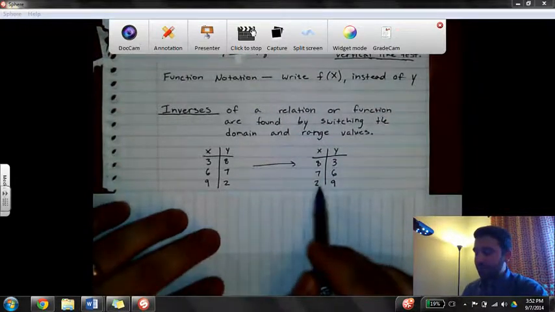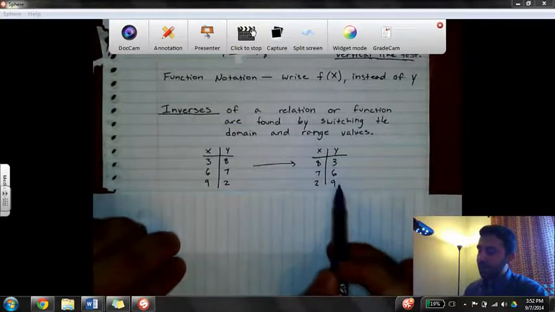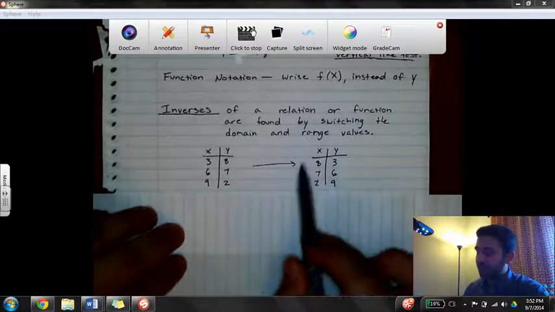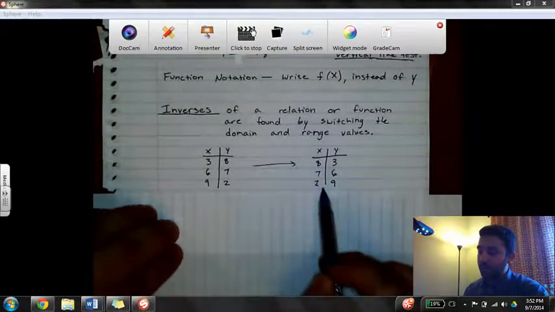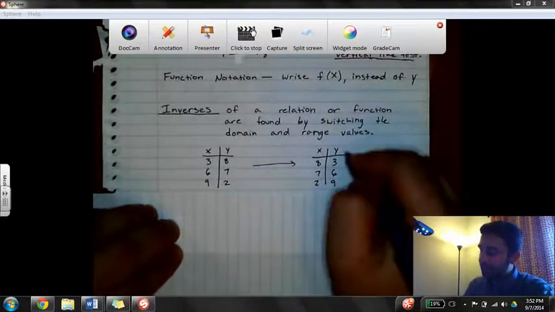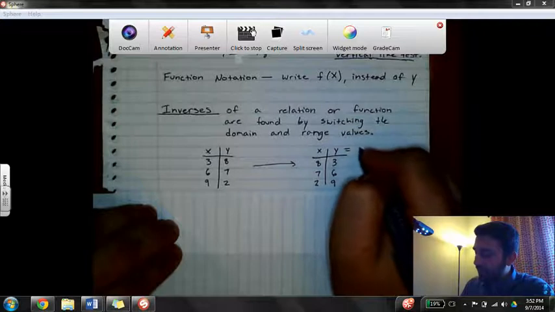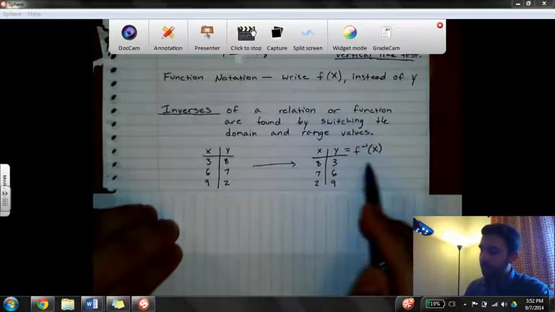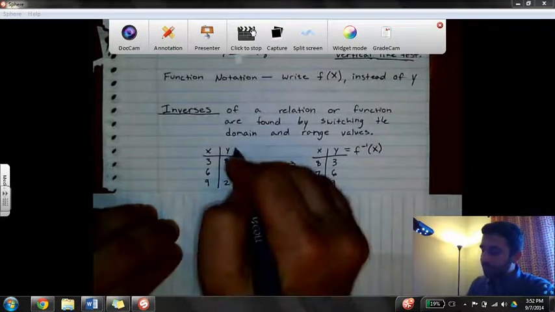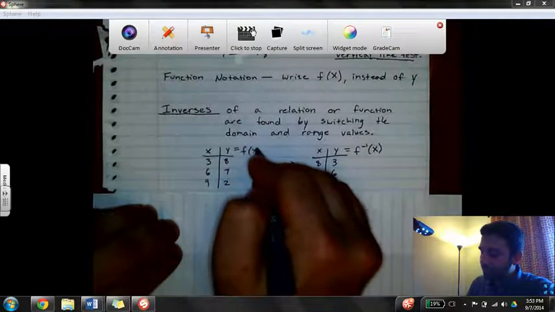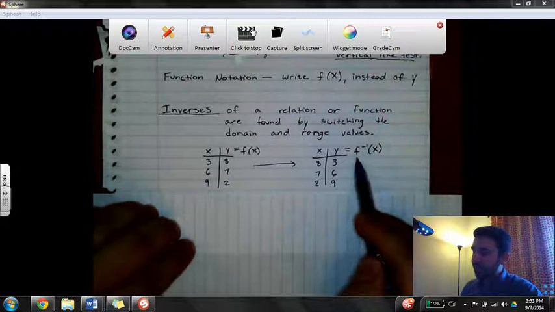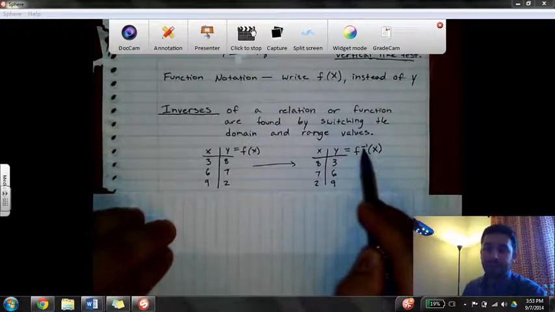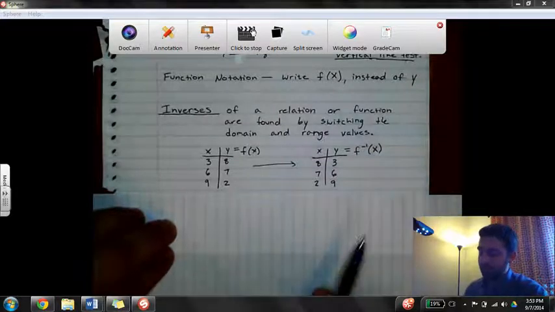After you do this, you want to check your y values to see if your relation is actually a function. Since these are the only points we are given, it is a function, and we can write in function notation the inverse function. So notice in function notation the inverse is denoted by saying f raised to -1 of x.